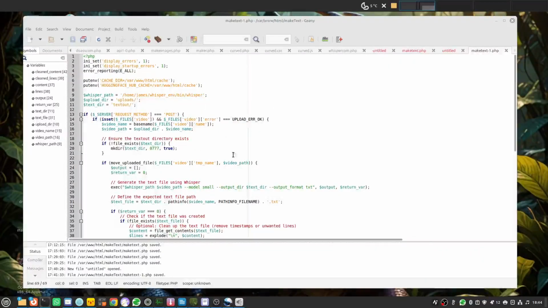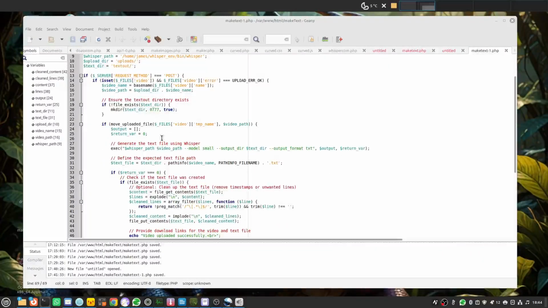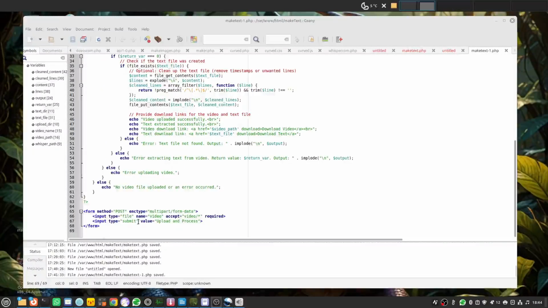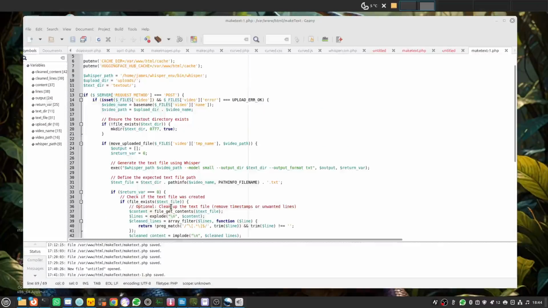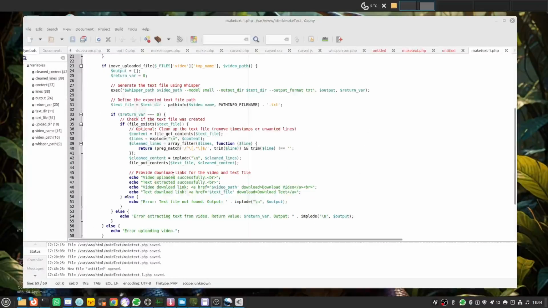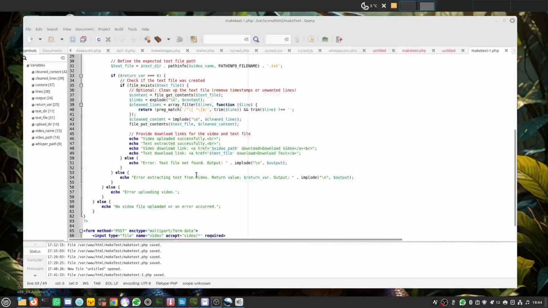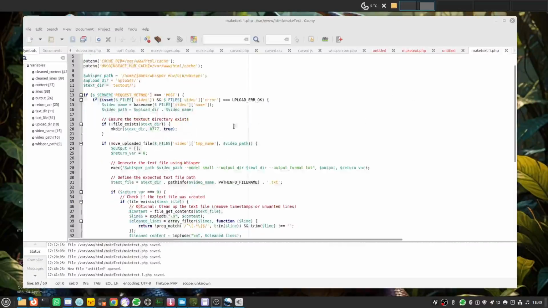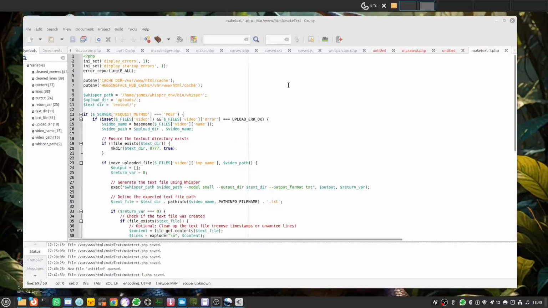Now we have this thing, and we'll go through it a little bit. Now you can see it's not a very long program. This is 68 lines. It uses a very simple form. It has some error control, not much. And other than that, it just actually works. So what we do is this runs on our server.